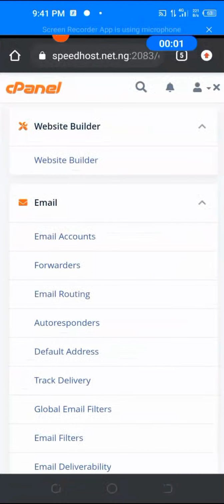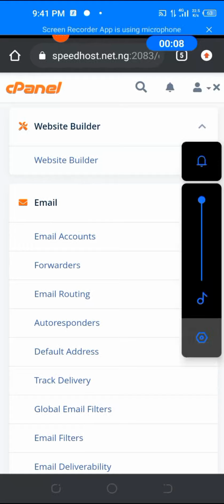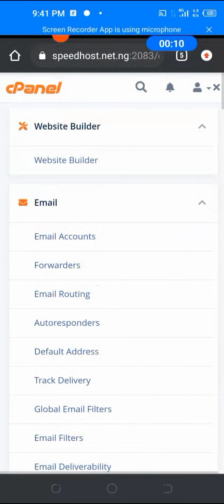Then you need to type your username. I have my username, then I have my password. So after you have typed them, then you log in. So I need to close the details so that I can type in my login details and password. Then you just go and type in your login details and your password.